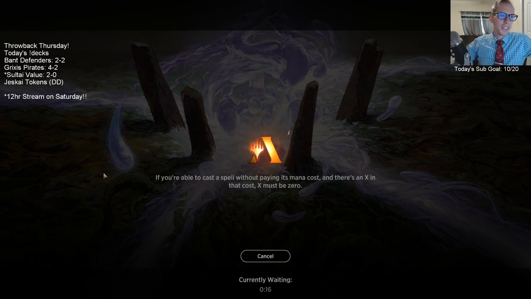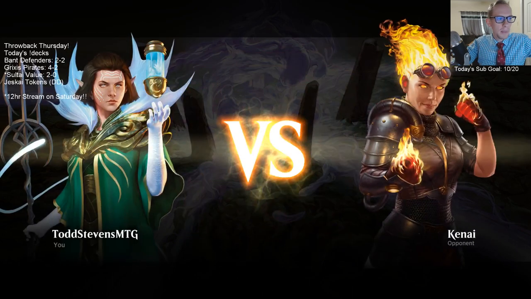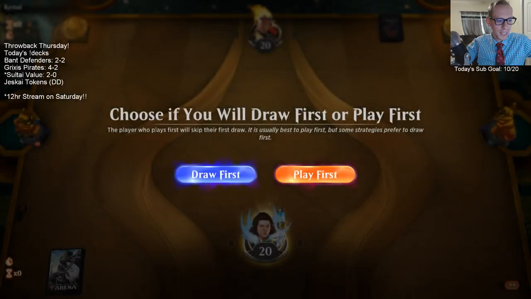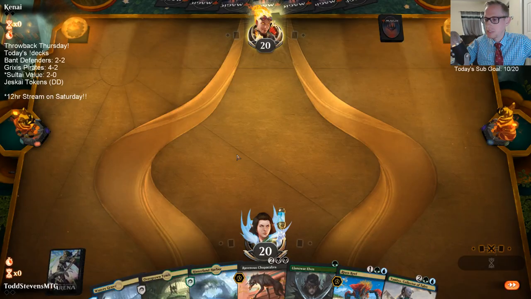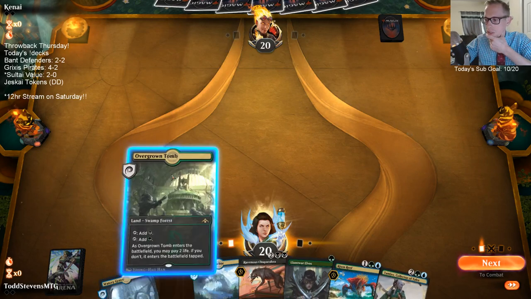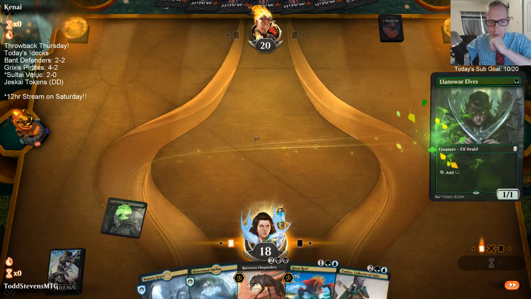Yeah. You do have to be careful. Double trigger Masker Girl just immediately destroys everything on the battlefield. Like there's nothing that survives, basically. Just nothing survives. Okay. Turn 2, Risen Reef. Turn 3, Chupacabra.